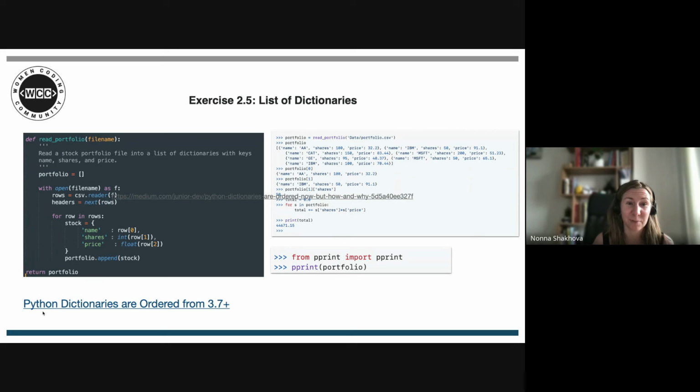But for example, if you have some legacy code which was on Python versions earlier than 3.7, and you want to migrate it, just bear in mind that there is some difference in the order of dictionaries. And if you have some tables processed as dictionaries, and you care about where it's stored, you should be aware of this. It's not the main thing, but good to know.